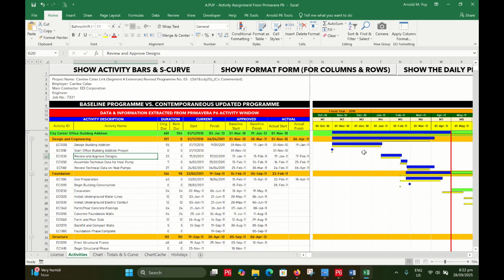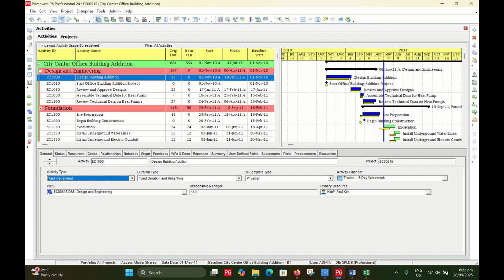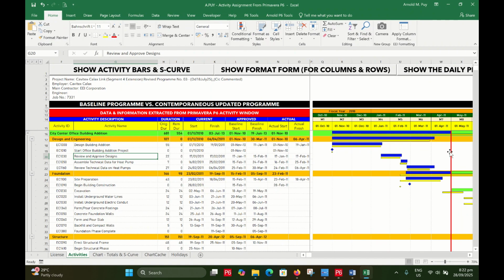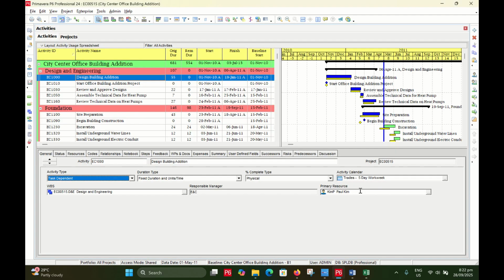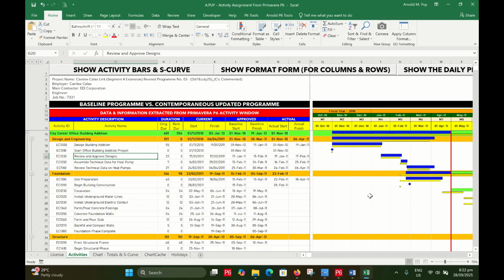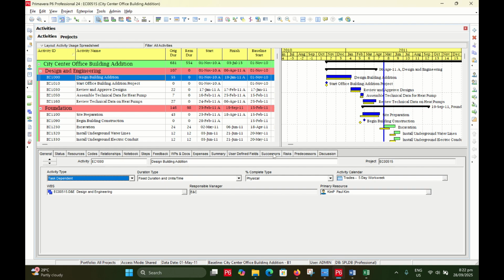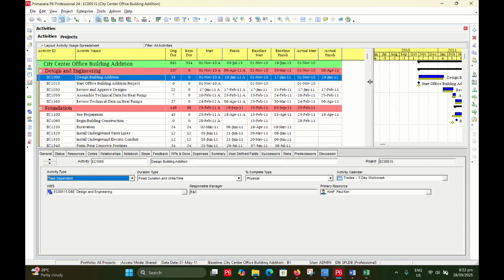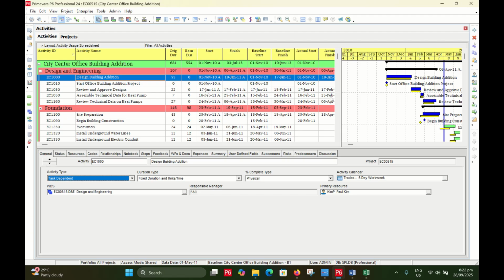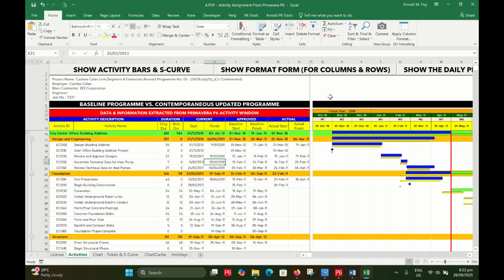Look at the bars. The bars representing the yellow, which is the baseline, the blue bars, the actual. If you look at here, okay, look at that. January. See, you see that? Some information needs to be checked, because here it's June, January, and then we have June here. Okay, November, January. Okay, look at that.